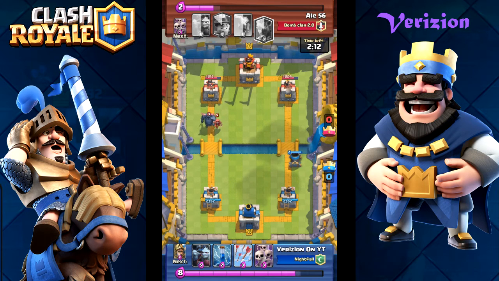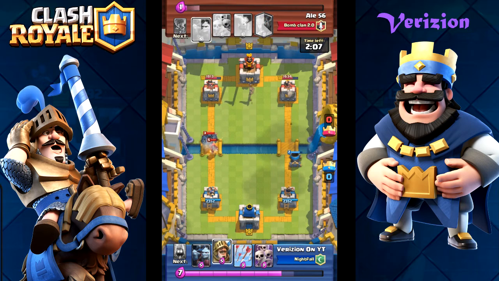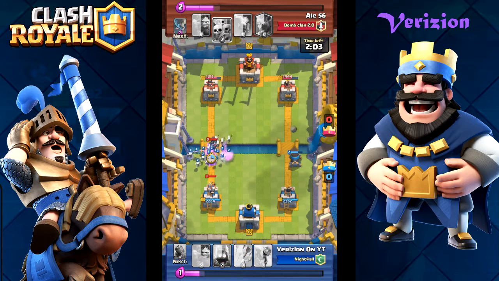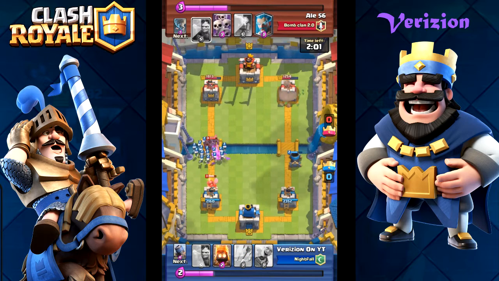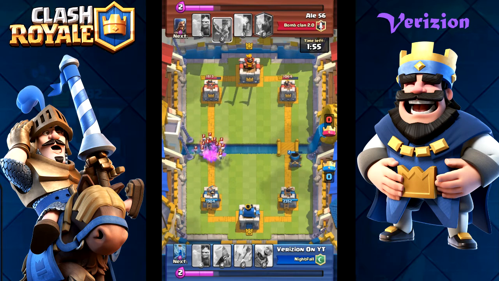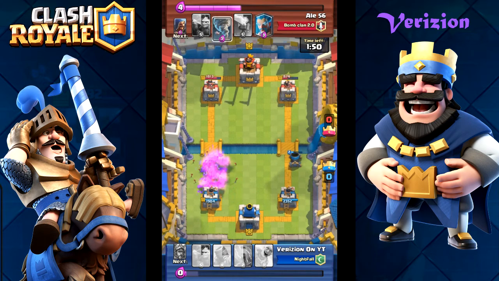Like the Inferno Tower, I get why it's there, but he is coming with his damn P.E.K.K.A. and a Wizard here. So what I did, I'm not sure anymore, so I put the MORTAR on the right side to actually counter that one. So I zapped the Wizard, put the Prince down, then the Skeleton Army to actually counter that damn P.E.K.K.A. Fire Spirits on top of the mine. There's so much going on right now. So arrows on top of all of that going on right there, and the P.E.K.K.A.